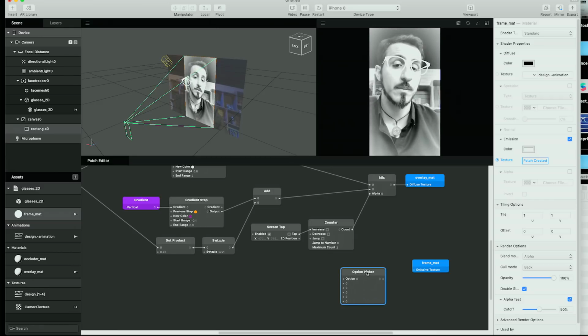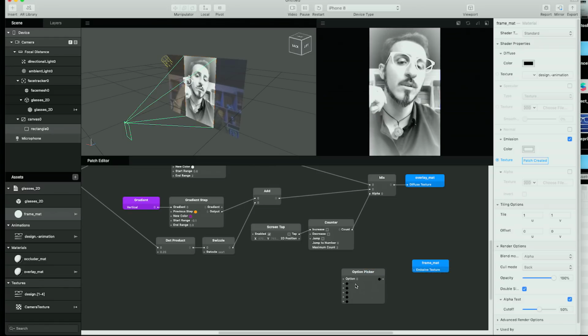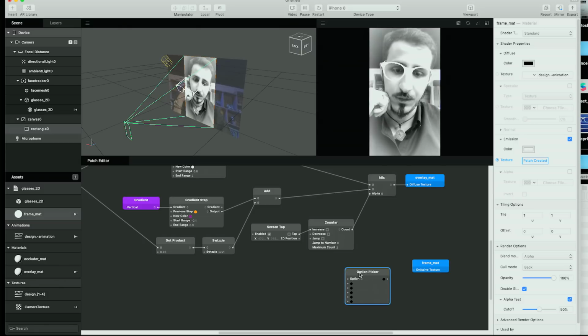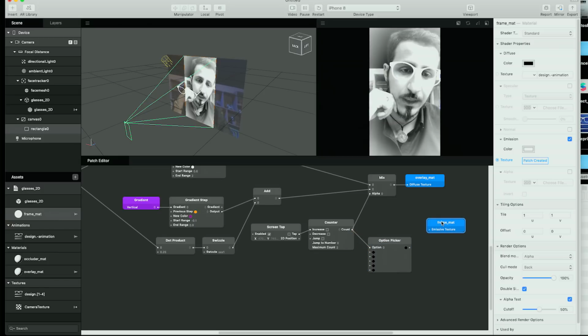The option picker is a pretty cool patch that will let you, using a condition, choose between different possible outputs. In our case, it's going to be 2 colors. So I'm going to connect this to the count and then this to this.